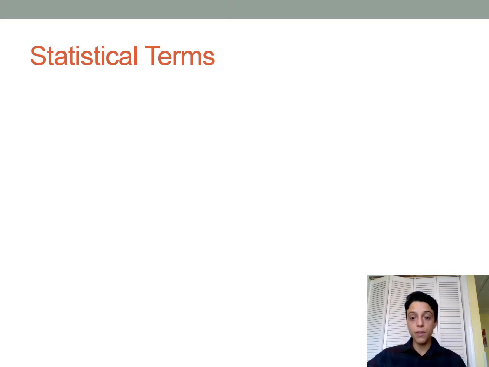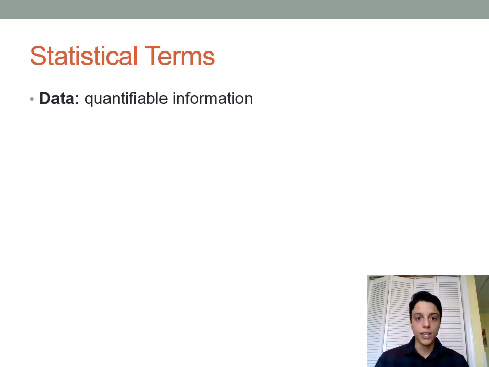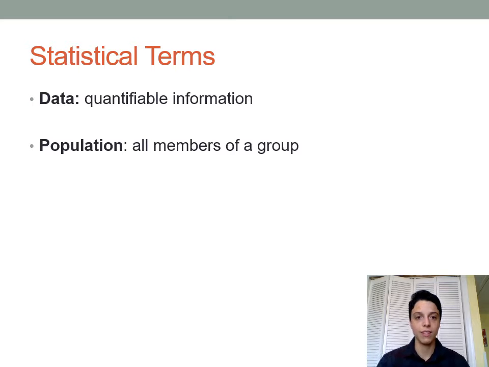So I'm going to go through the definitions on this slide, and then on the next slide, I'm going to go through examples that'll be a little bit more concrete. All right, data. So I'm going to talk a lot about data in this course. Data is any sort of quantifiable information, or information that can be counted. So information about the number of crimes occurring in different years in England would be data. Information about whether or not people support the death penalty would be data. So again, we're talking about any kind of information that involves numbers.